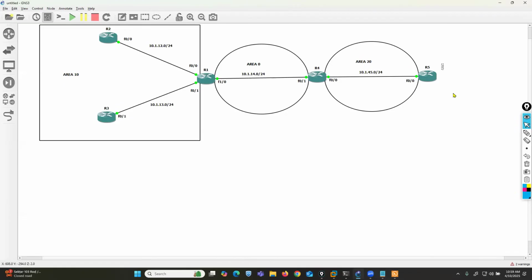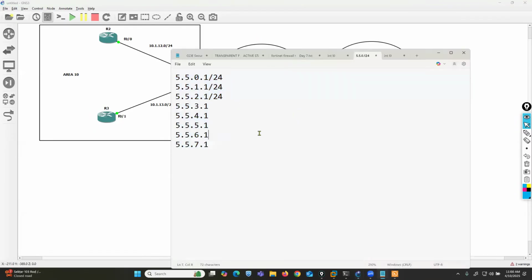I was saying if we can use the same loopback address here. So I'm creating 8 loopback interfaces on R5, and these loopbacks I will advertise in the EIGRP protocol. Now let's go to Notepad. 5.5 I'm changing to 2.2.